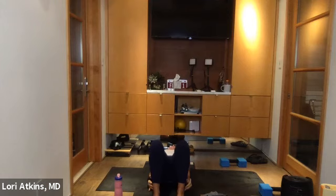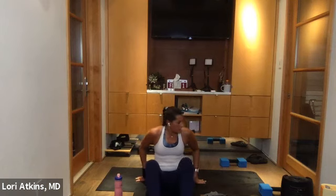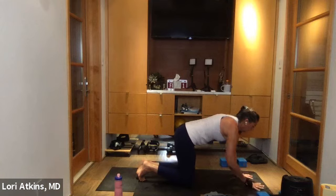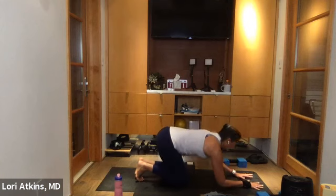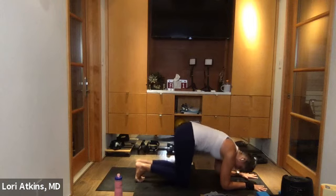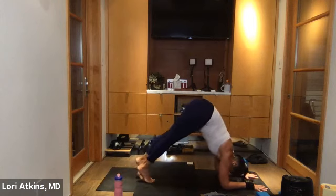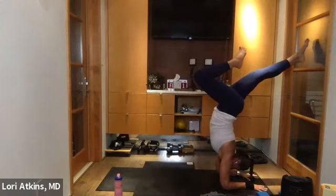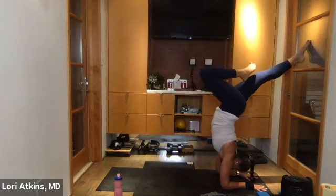It's time for an inversion. I'm going to offer headstand. If you really prefer to do shoulders down, that's cool. You could also choose to do a forearm stand. So you'll want to set up, give yourself 2 or 3 breaths into the pose, and then also three to five in the pose. With the big integrated practice, you'll be surprised how easy your inversion is.